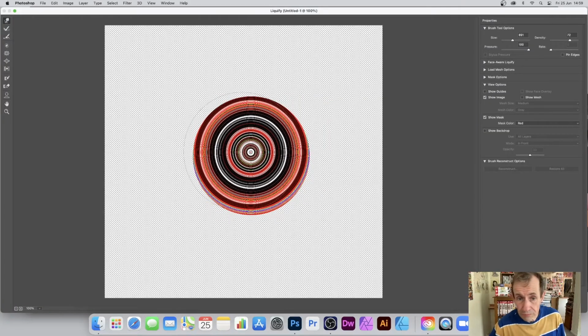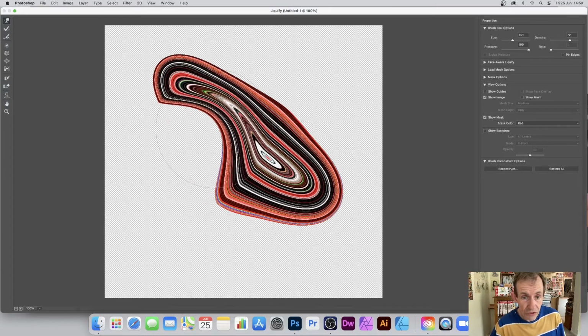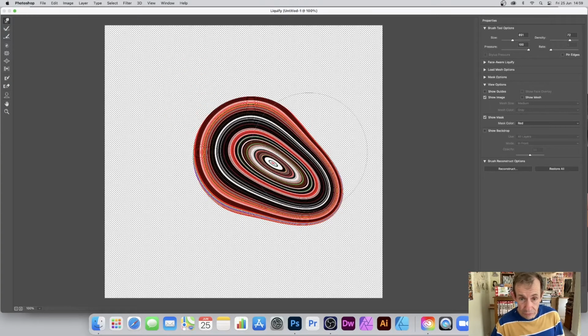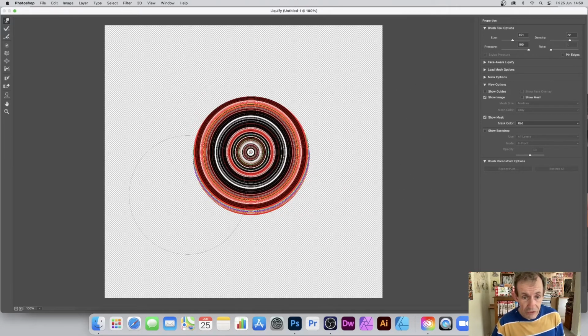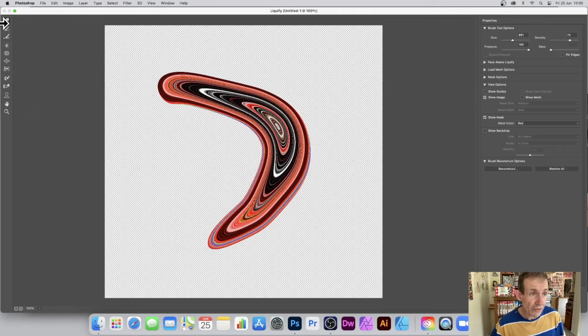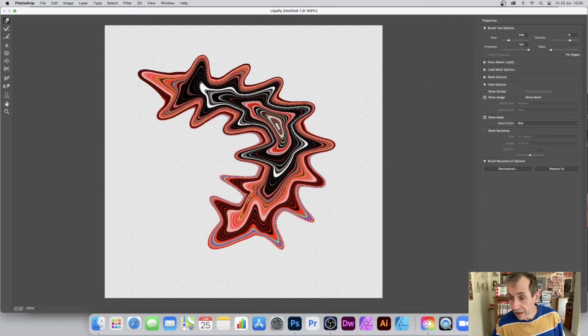Forward Warp tool, and I'm just going to drag out and distort this design. You can distort it in all kinds of different ways. If you're unhappy with the design, you can always undo, just to try and avoid going over the edge. I'm just dragging this around until I'm happy with the design. Once you've done that, you can go to size and reduce it down a bit. You can just add some additional distortions around the edge, so it's not just a perfect nice crescent. Once you're happy with the design, click OK.